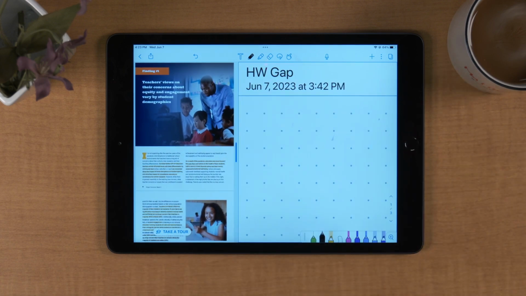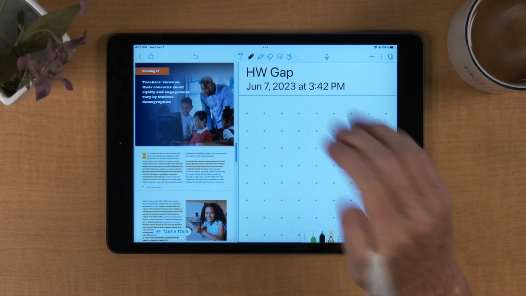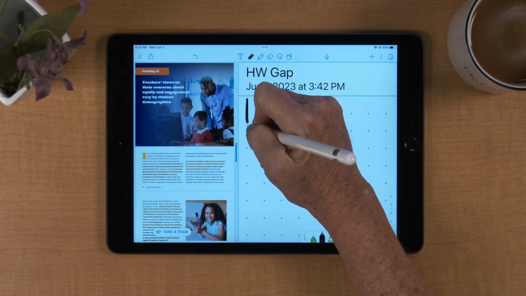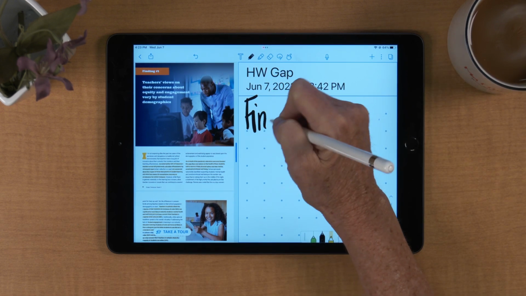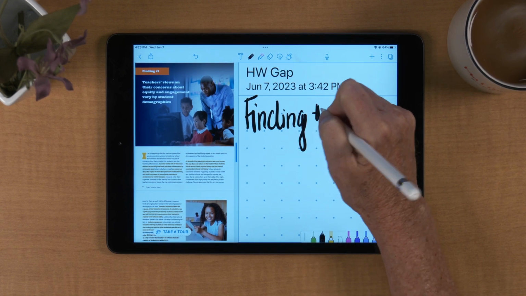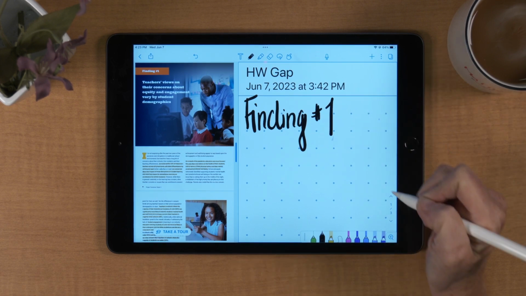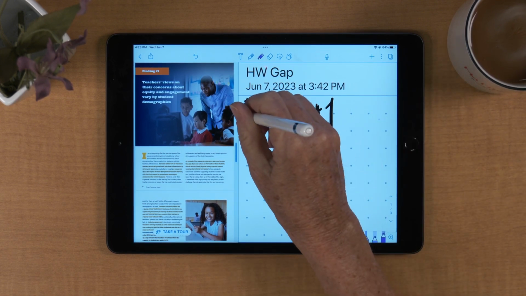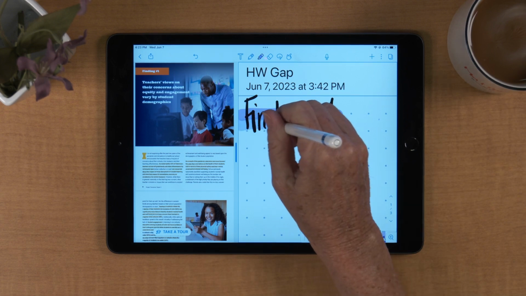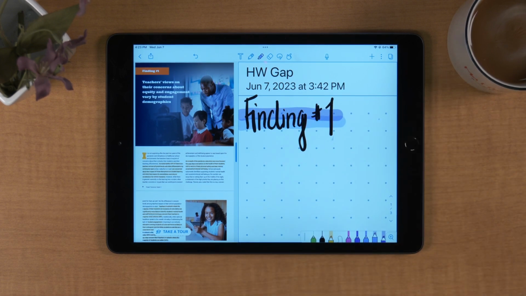Now, we're going to scroll down and look for section 1, which is right here with finding number 1. You're going to go ahead and title. You can be as creative or not as you so choose. So I'm just going to title this Finding Number 1. I'm using my calligraphy pen just because I like the cool swirls that it gives me. Then, because this is a header, I'm going to add a little bit of color to make it stand out. And now I've got a nice section header.